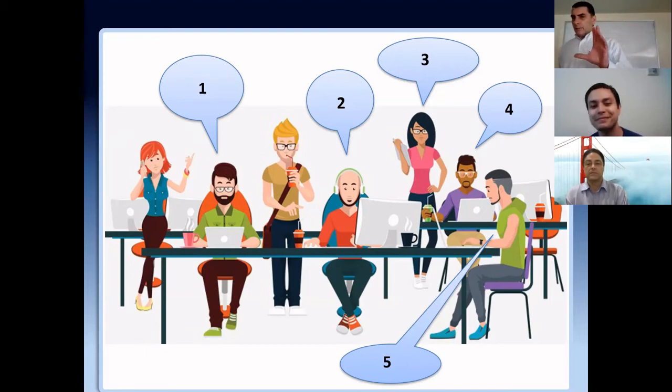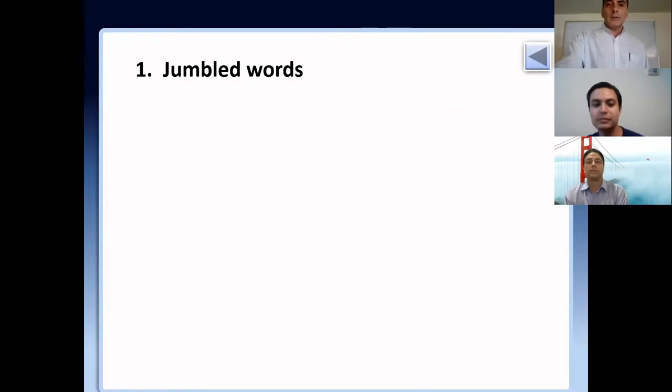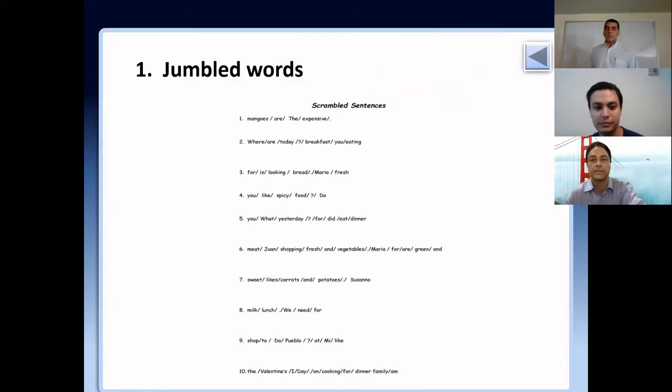We looked at anagrams, remember, which were jumbled letters within a word. Extend your sentence. Jumbled sentences. Okay, jumbled words, let's say. So number 1, jumbled words. As I say, this is just an extension. Instead of jumbling the letters within a word, we jumble the words within a sentence. And of course, students have to put the words in the right order. So here's an example. A very good exercise for sentence structure.